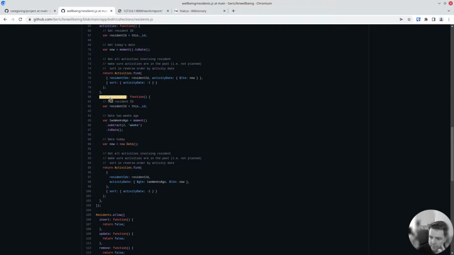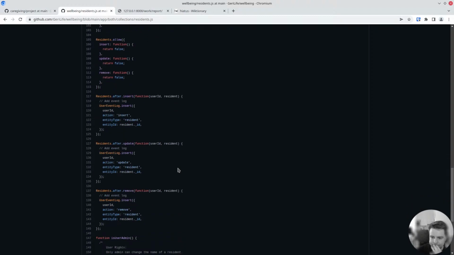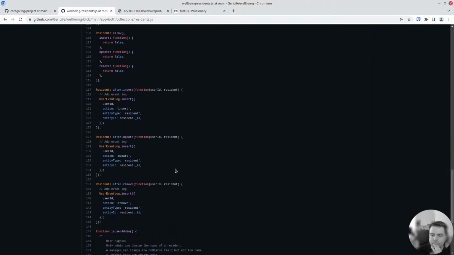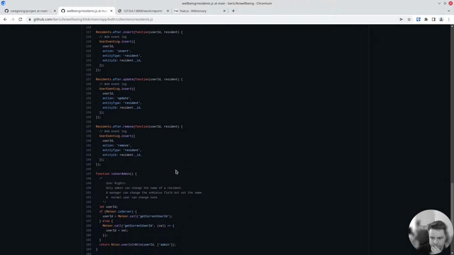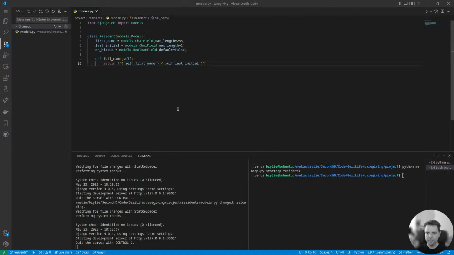I think, come back to that. Yeah, so then the access control, we'll have to come back to that as well. I believe this is a pretty good start for the user model.